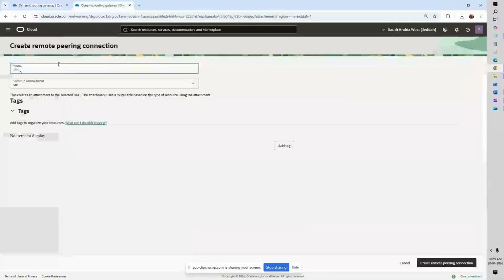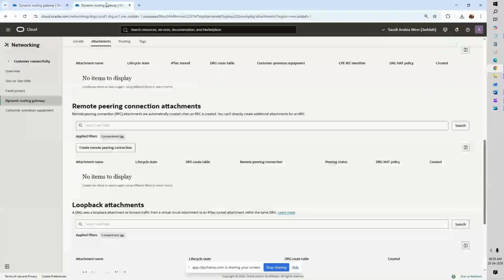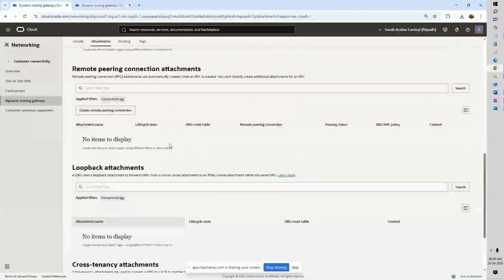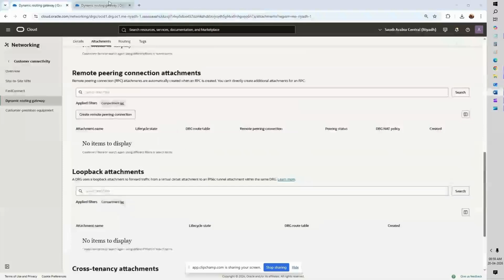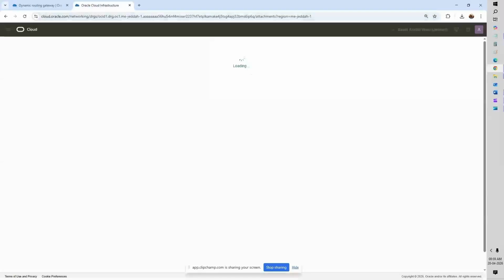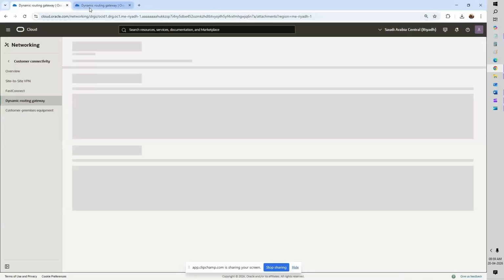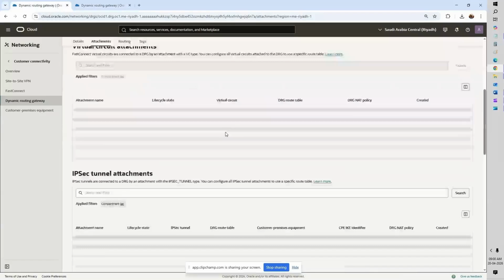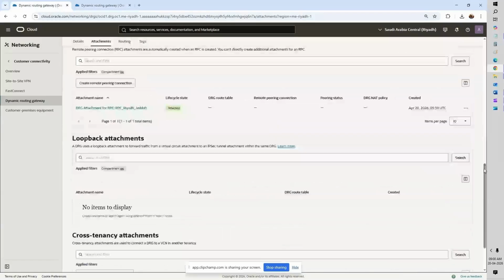RPC, Jeddah to Riyadh. Here. Okay, it is attached here.